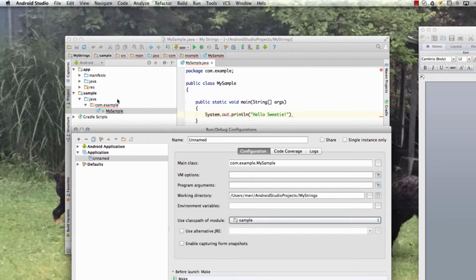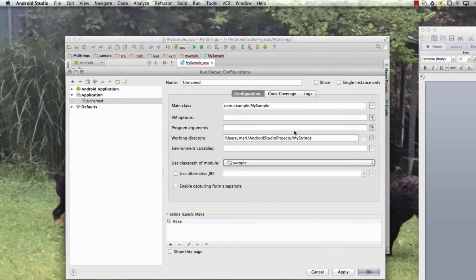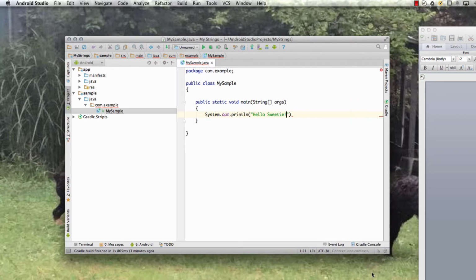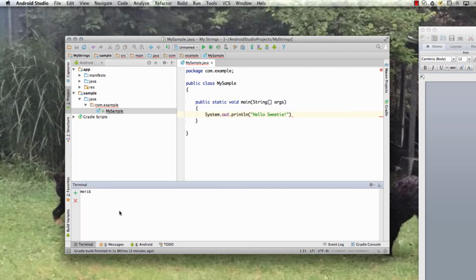That's right there. And if you see an error, the common error is if this isn't written right, you'll get something that says no main method, and then it won't work. So you need to make sure that you have this line right here. If that's all good, you can hit OK. And then we can open the terminal because this is where the results are going to show. And we're going to run it.